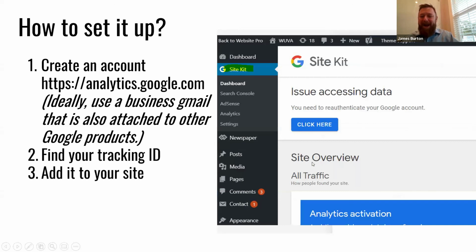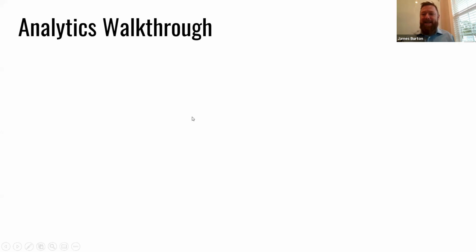And then a newer one I hadn't been as familiar with, and again, depending on where you fall on giving Google too much access to everything, Site Kit is something that can be added to your website, and this will integrate with all of the various Google properties and tools. So those are some ways to get it set up if you don't have it set up. I did want to at least touch on that.